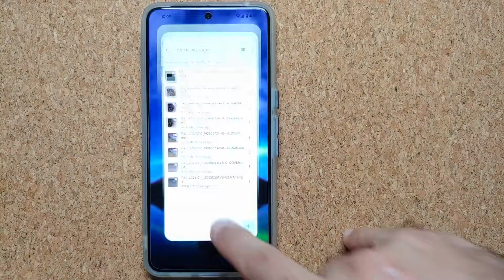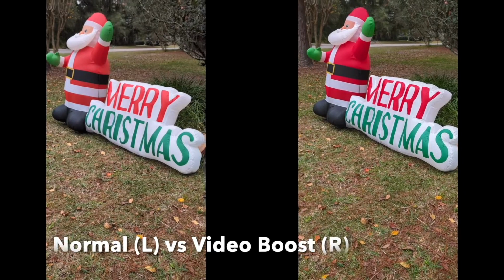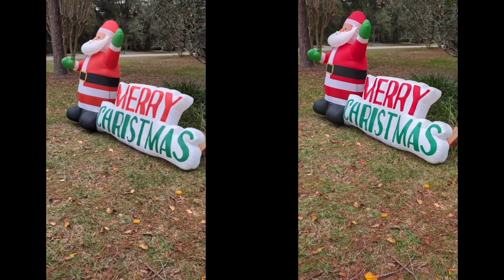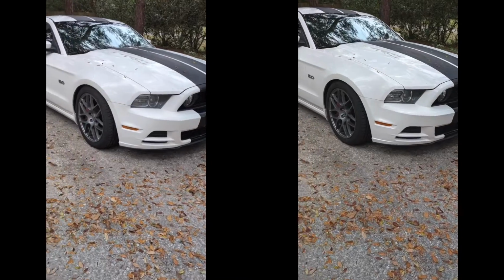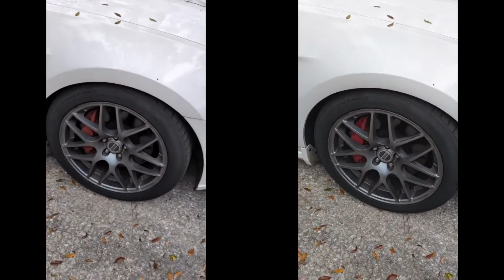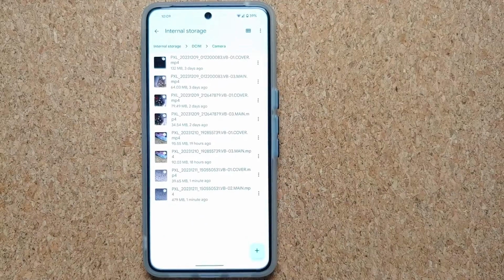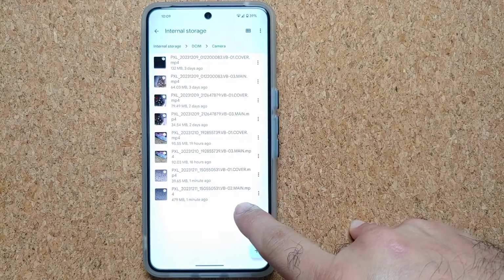and that is what is Video Boost. Now, in my personal experience, Video Boost can take a lot of time because I uploaded a 30 second 1080p video and it took almost 90 minutes for it to process on the cloud, the computational photography to do its magic, and that is when I got a notification that Video Boost was complete. Do note, once Video Boost has finished successfully, this raw file is going to be deleted.